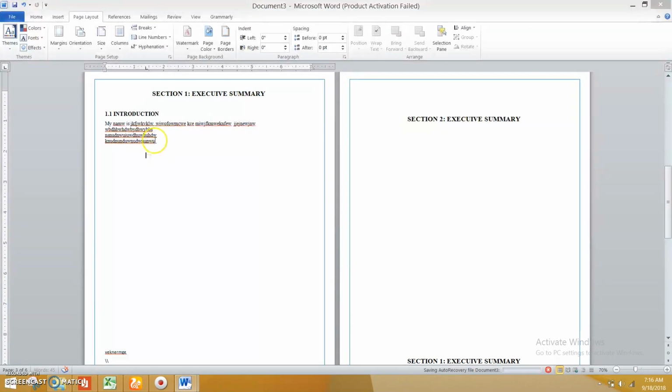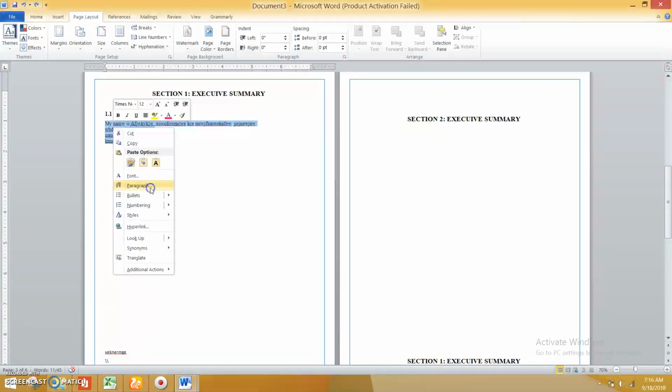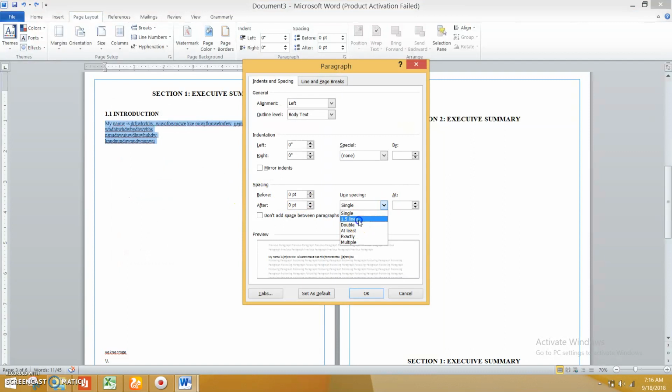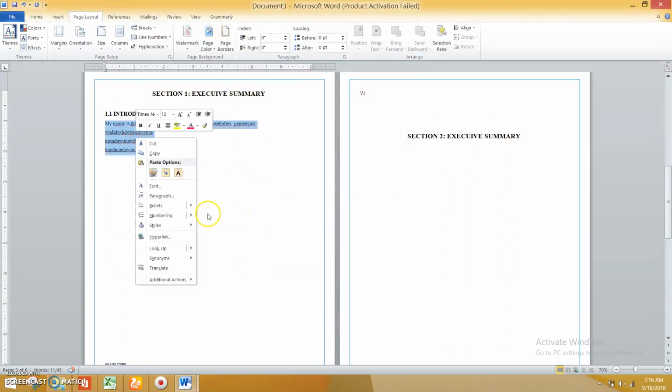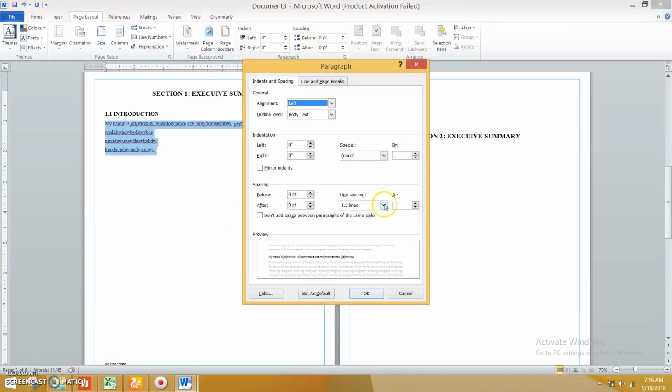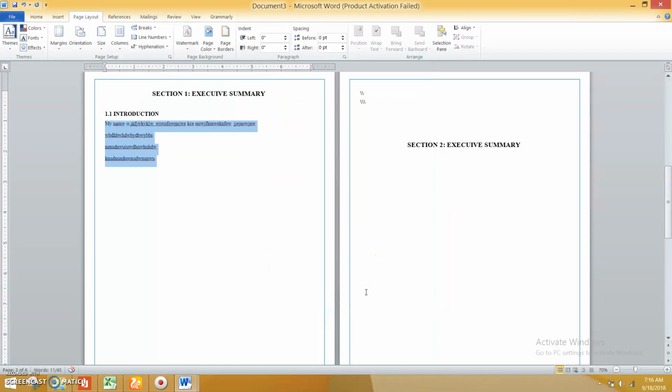More space, like your 1.5 line spacing. Okay, this is better. And then the other options, such as the double, is actually on the extreme. Now this line spacing is too much. Okay, so we just went for the most decent option here, which is 1.5 line spacing.